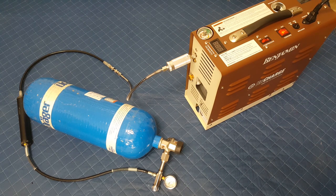Now, you're not gonna be able to hear anything I say when this is running, so I'm just gonna read the rest of the basic operation here. It says monitor the air compressor and air gun, air cylinder, or tank when you are filling. Do not leave the air compressor and or air gun, air cylinder, or tank being filled unattended. The air compressor will automatically shut off after the set desired maximum fill pressure is reached. However, it can be manually stopped by pressing the O symbol on the air compressor switch, which is basically the off button. It says never fill your air gun, air cylinder, or tank beyond the maximum fill pressure at room temperature.